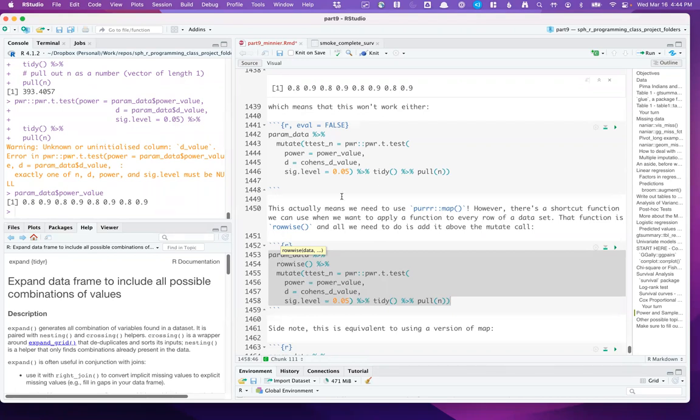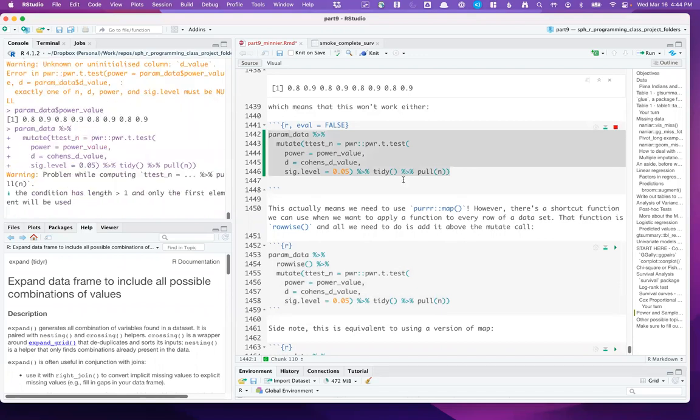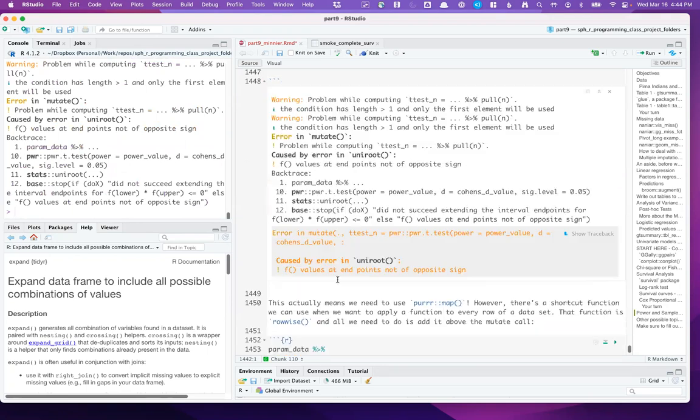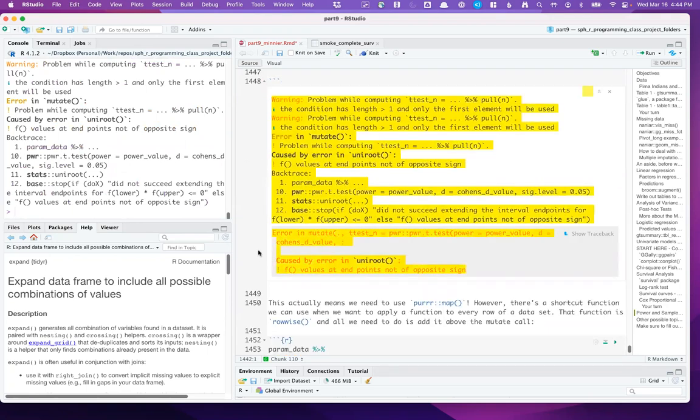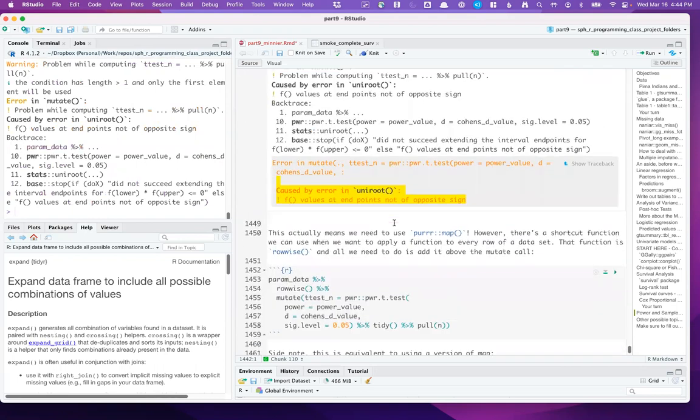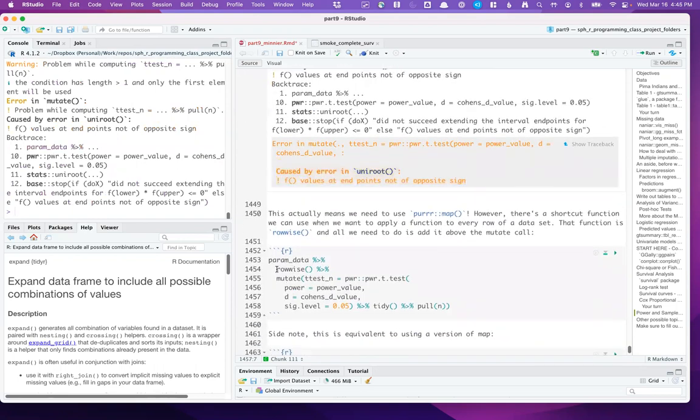It's going to break. Actually, I didn't run this, so I don't remember the error, just a bunch of errors. The errors are terrible. But what this is really saying is it can't take a vector. It doesn't know how to deal with it. So instead of doing that, I stick in that rowwise.